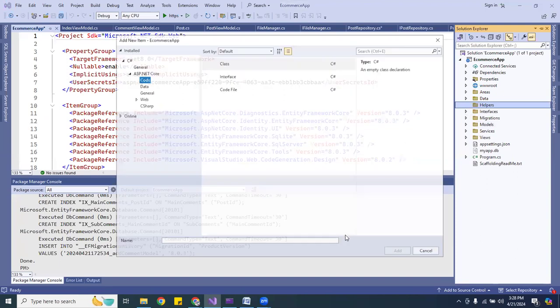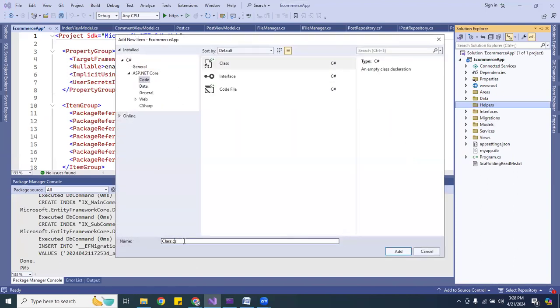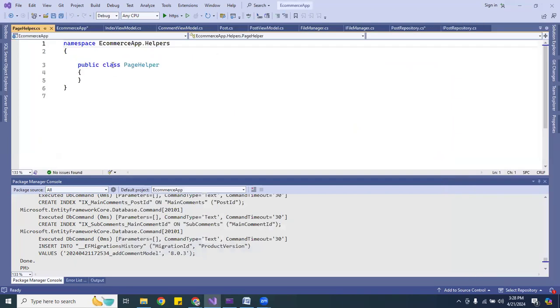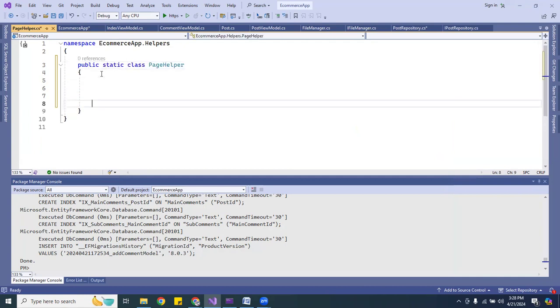Everything's a class in ASP.NET Core. So this one's going to be called PageHelper. Inside there, we're going to make this one static so we can inject it inside the interface, inside the repository.